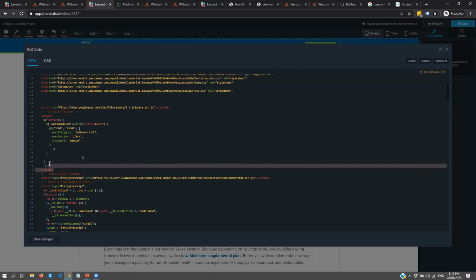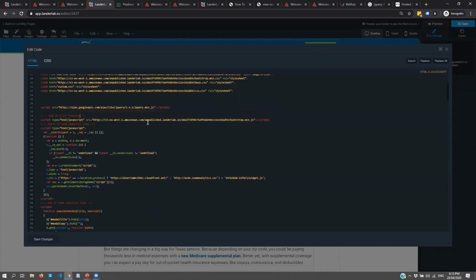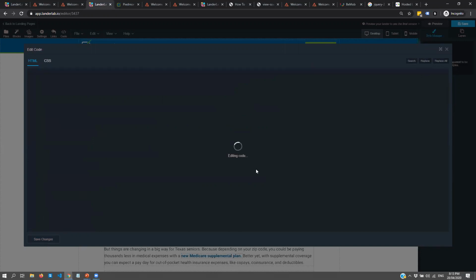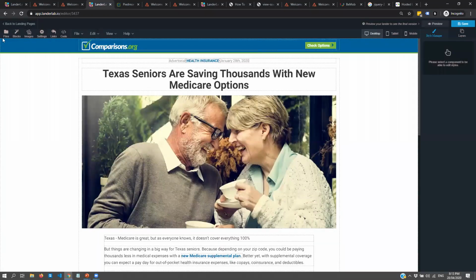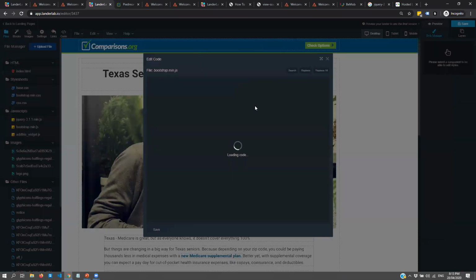Also, we have this other click tracking script here that we want to remove. So we have the bootstrap.min.js, and if we want to see what the version of Bootstrap is, we can always save the changes up until when we were working, go to files, and open the Bootstrap file.